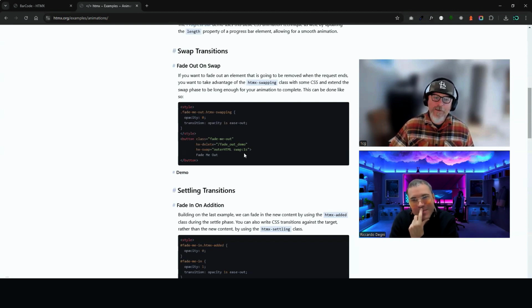And then the hx-swap directive says, okay, when you get new content back, wait for 1 second so it has time to fade out and then replace it. That lets you do this nice fade out effect. And you can do the same thing to fade in; there's an example down below that shows that.